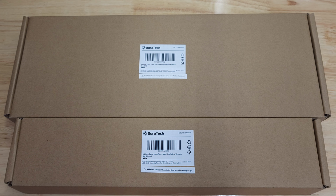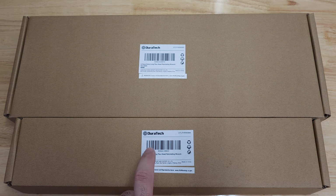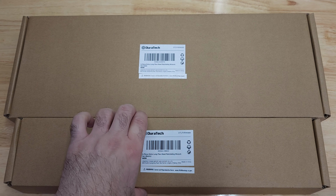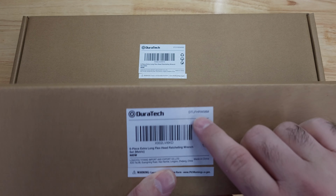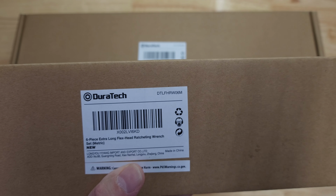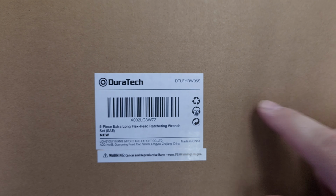Today we are doing a quick unboxing on this extra long wrench set from DuraTech. This is the metric sizes and this is the SAE sizes. The model number for metric is that, and this has 6 pieces. The SAE size comes in a foam tray, and it's 5 pieces, and the model number is that one.